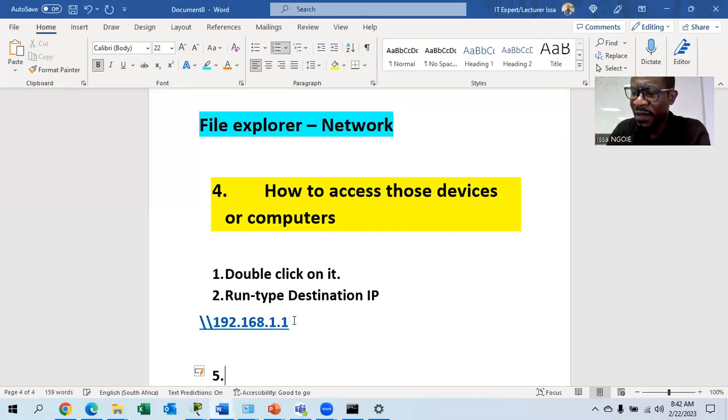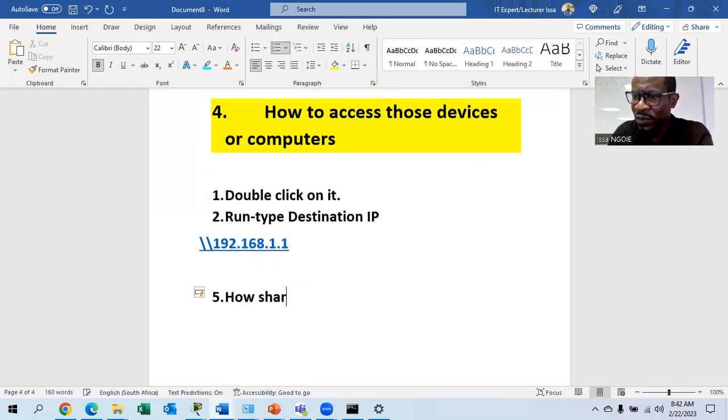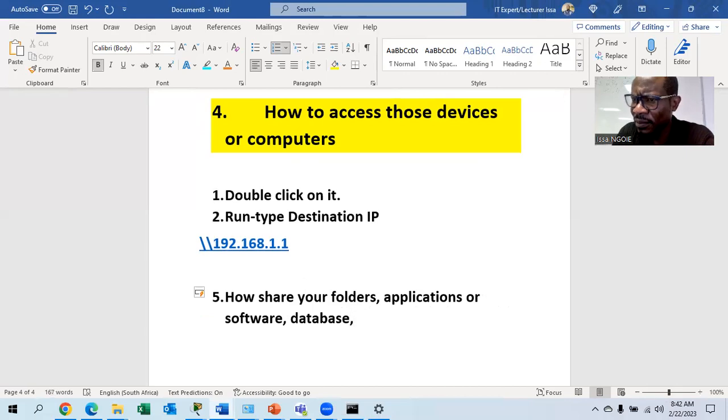Number 5, how to share your folders, applications, software, databases, the printers, the cameras, and so on.